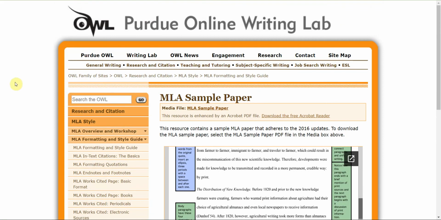So I'm not going to spend a terribly long time on this because it's just how to format things, and I'm showing you how to find that on Purdue OWL. You can also go to Search the OWL though. So on Search the OWL, if you don't know where to find something, that will pop it up for you pretty easily. Okay, so this is our introduction to our Purdue Writer's Manual on MLA.